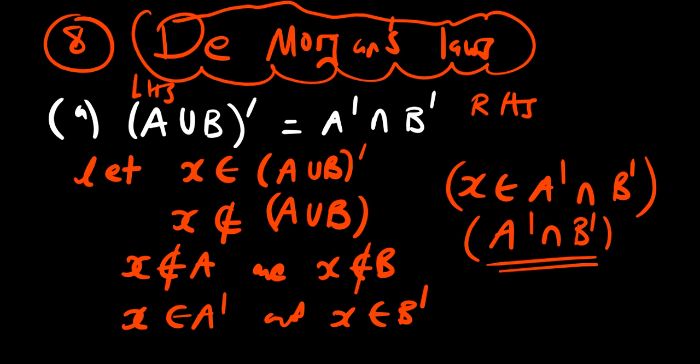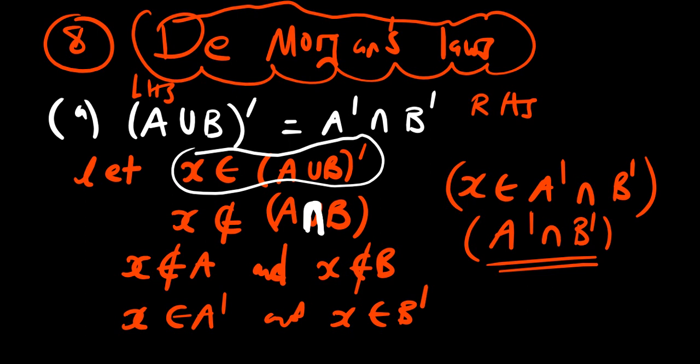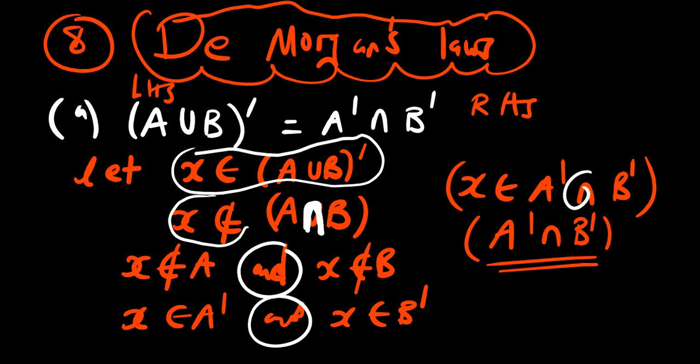Then let me just make it clear here. Here I've put and. Why? Because we are putting the opposite. Actually, this was supposed to be an intersection. Why? Because I've done the opposite. The opposite of X is a member of A union B complement is X is not a member of A and not a member of B. That's why I've gone with the and throughout. I thought of clarifying that.